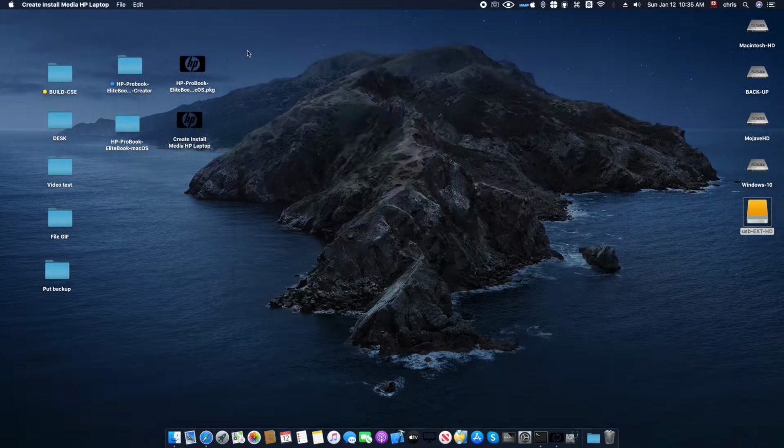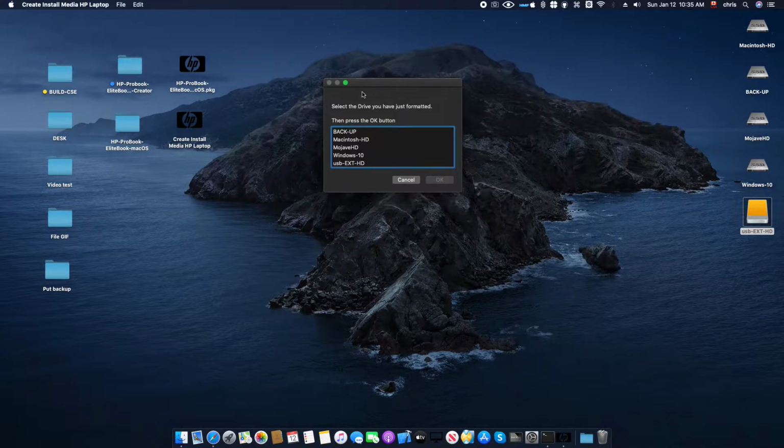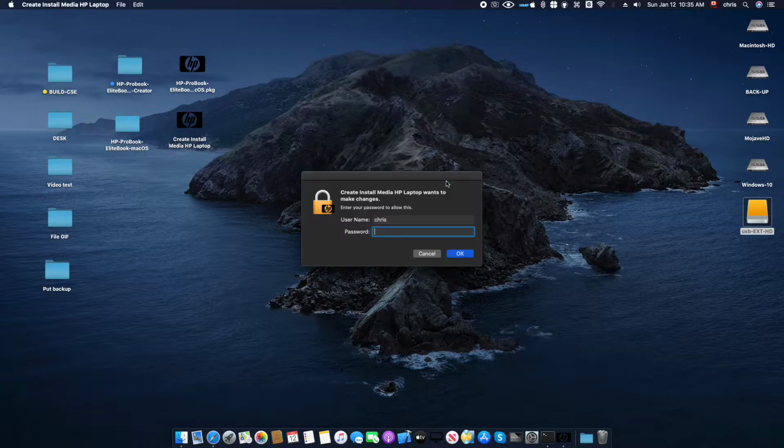So you have to exit the Disk Utility to continue, and you have to select your USB drive. So I select my USB and enter your password.